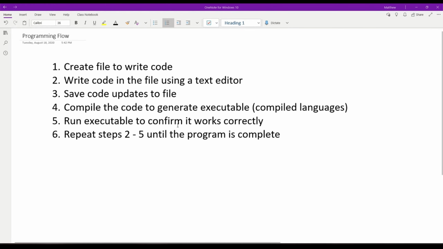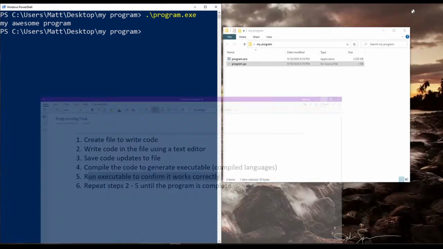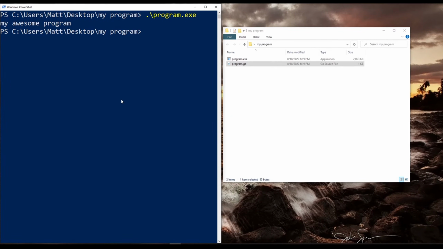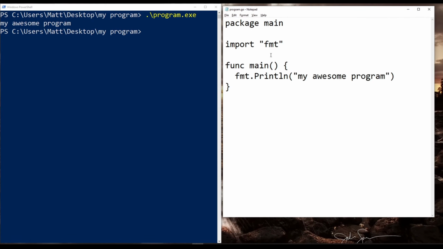Now, the way that most programmers work, though, is that you don't write the whole thing in one shot. You usually will write a little bit of it, and then you'll keep going, right? So let's say that was good, and I felt like, okay, that's great, but now it's time for me to add a little extra functionality. So then I come in here, and I'm going to add a little more. I'm going to say var x.